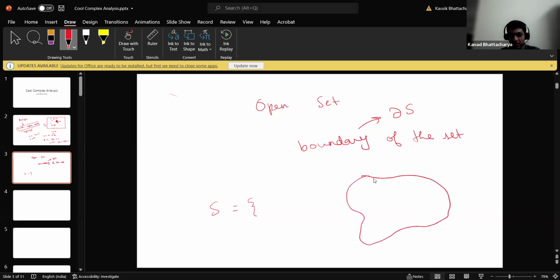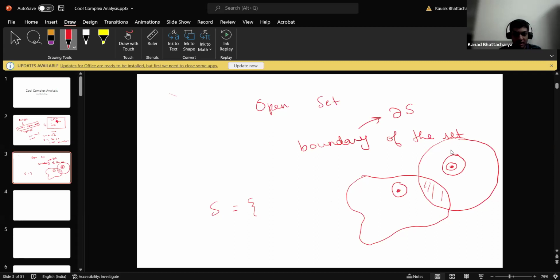Okay, you're correct. Let's say we take a point here and we take this circle. There are points outside it. But if we make the circle sufficiently small, eventually there will be no points from outside. The same thing happens if we take a point from outside. If we draw the circle to be sufficiently big, then there are going to be points from within the set. But if we keep on making the circle smaller and smaller, what we find is that in this circle there will be no points from the set anymore.